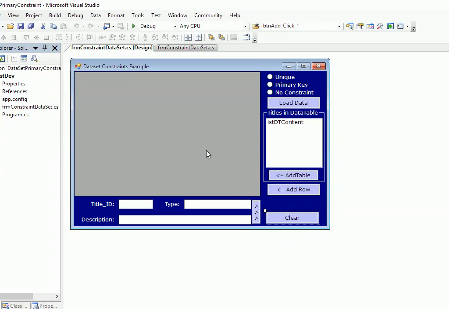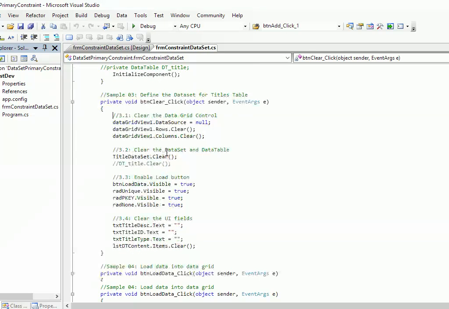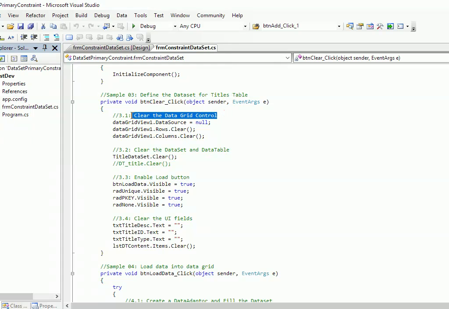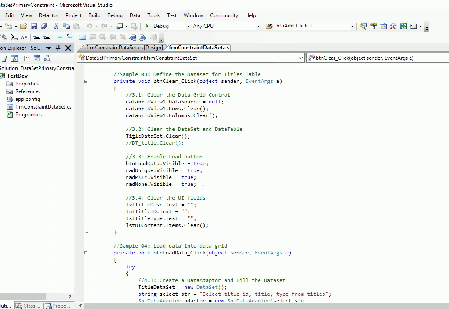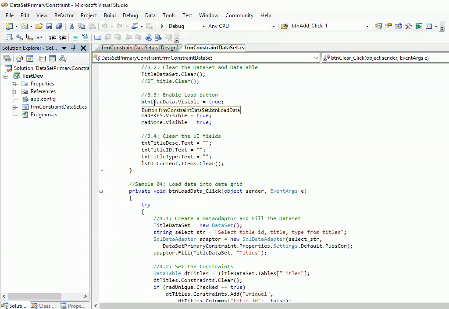Okay, so first let's go to the clear handler. If you see, first I'm clearing the data grid control. Then we are clearing the title data set. Then we are clearing the UI controls.